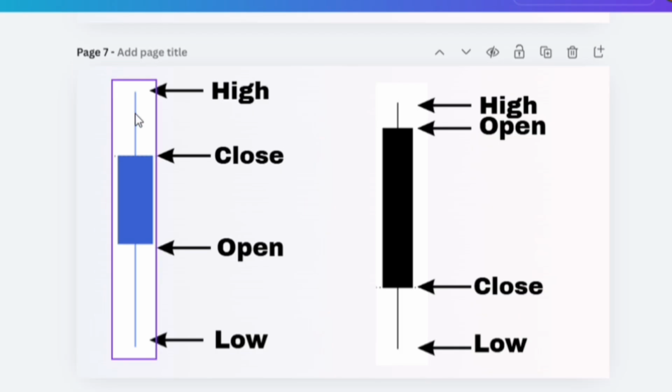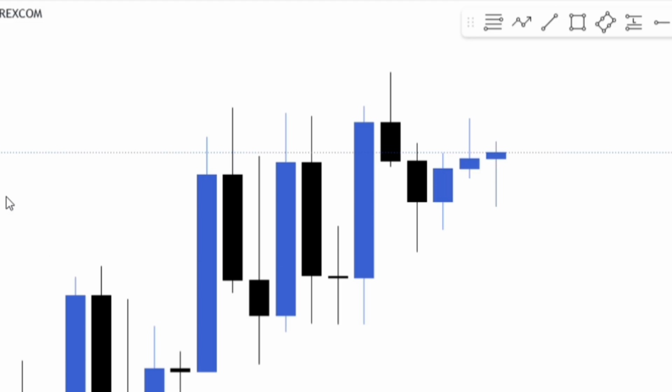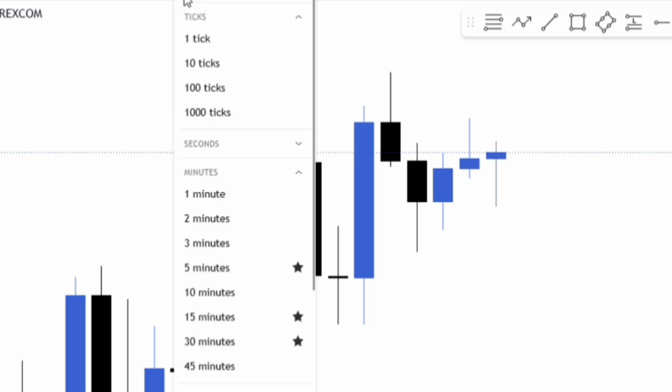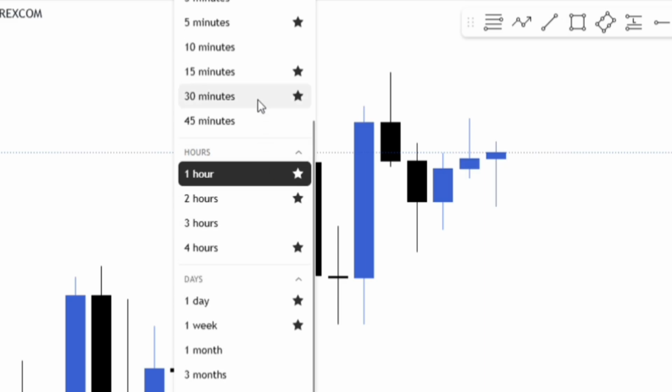So next we'll be talking about time frames. We have so many time frames in the market. You can see my list here, the list of time frames that we have. But the most important ones are our monthly time frame, weekly time frame, daily time frame, 4-hour, 3-hour down. But if you want to trade, you can start with the weekly time frame, daily time frame, 4-hour time frame, 1-hour time frame, the 15-minute time frame, and also the 5-minute time frame.